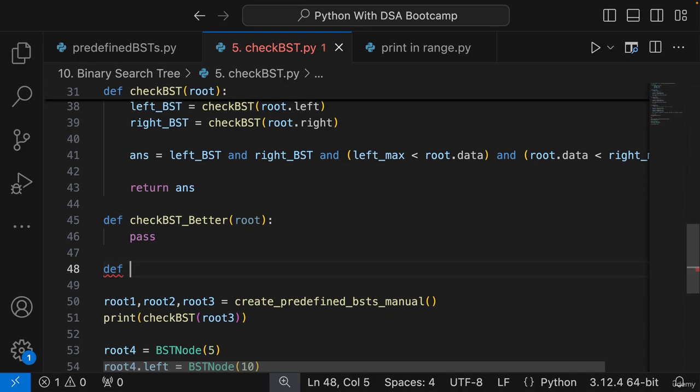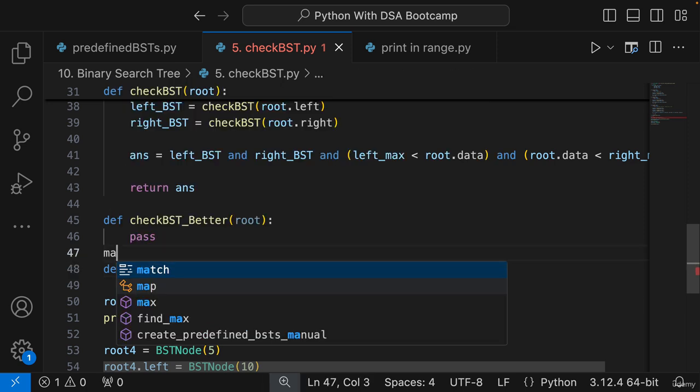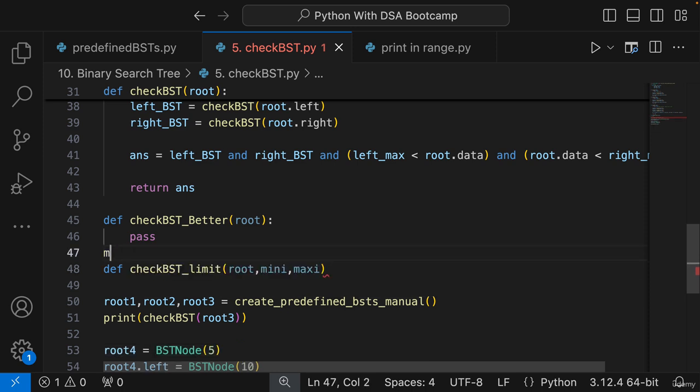Okay, great. So let us see this now, everyone. What I have to do is check BST with limit. I'm just writing it like this, limit. Based on limit, we are doing this. I will be getting a node, or let's say root. I will be getting a min. So we are saying it mini and maxi. The reason is that max and min are already functions which are defined, right? So we want to make sure that we are able to use them.